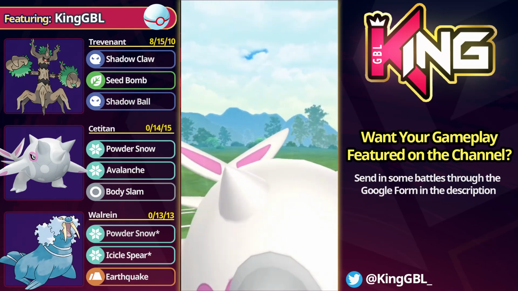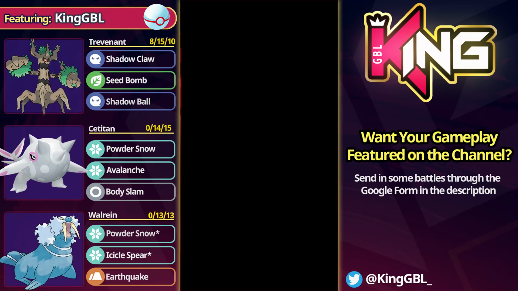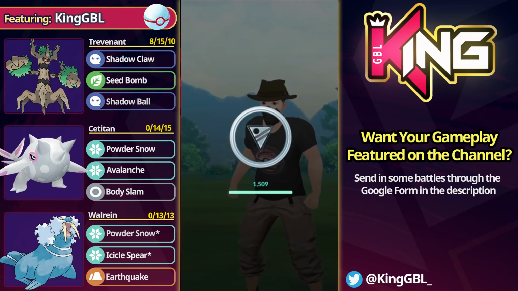I'm not going to allow the opponent a chance to double up here, because that's going to put them into Powder Snow down range. Even if the opponent wanted to throw a move, I would have got the second Powder Snow through, and it would have been good games anyway.